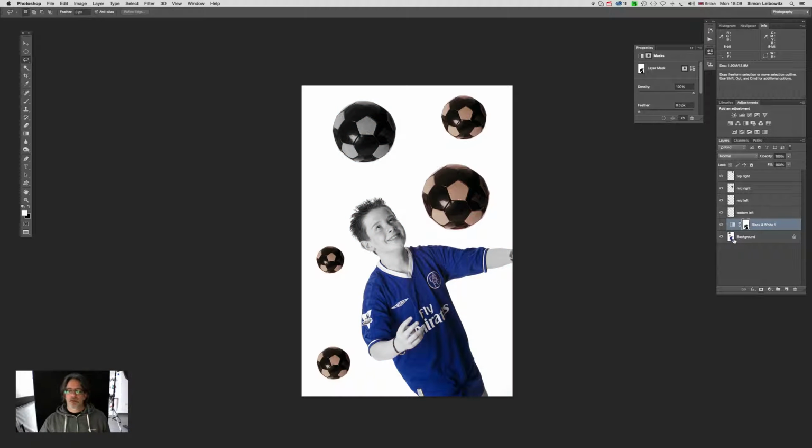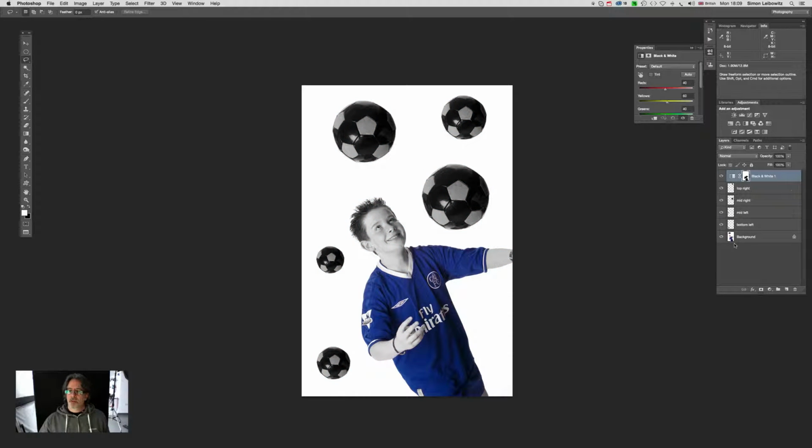There is still a little bit more work to do because these adjustment layers, what they do is they just affect all of the layers that are underneath that layer. And we've got the adjustment layer just sitting above the background layer. So at the moment, this adjustment layer is only affecting the background layer and it's not affecting the other footballs that are sitting above. No problem at all. We just grab that adjustment layer and we just drag it up the layer stack there, so it's sitting at the top. And now if we turn that layer icon on and off, you can see what it's doing.